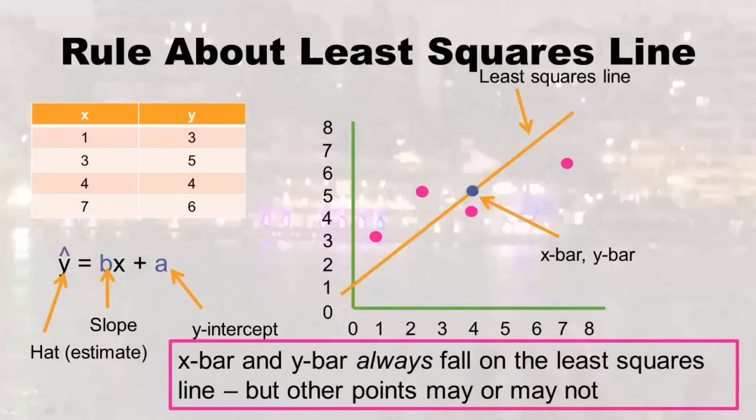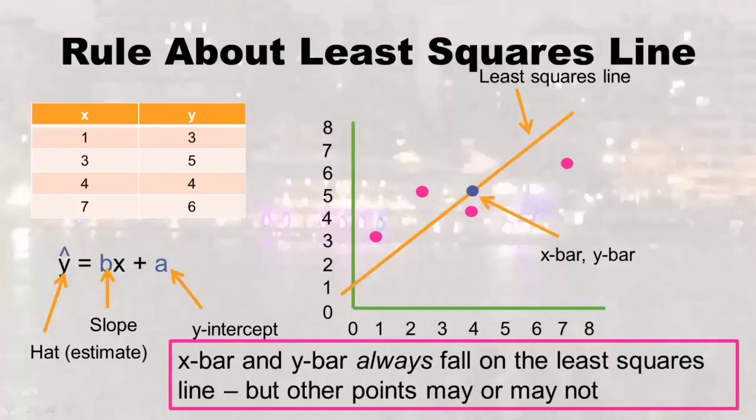First of all, I just want you to reflect on what we just did and realize that we can draw out a least squares line, but unlike algebra, our xy pairs probably aren't on it, right? Like in this example, none of the xy pairs are on it. So you need to be sure about at least one xy pair that's actually going to land on the least squares line. And the only one that you can be sure of is going to land on the least squares line is x bar comma y bar. And if you reflect on it, that's why we had to calculate that, right? Because we had to use x bar and y bar in the calculation to back calculate A, the y-intercept.